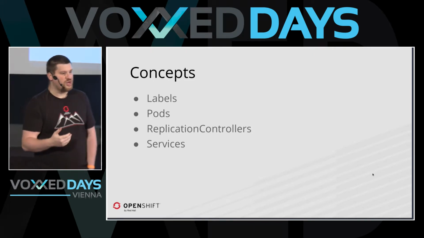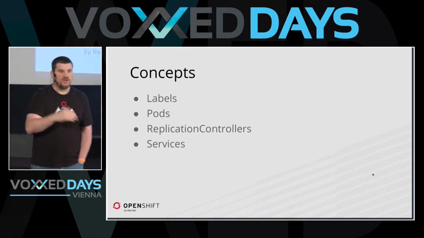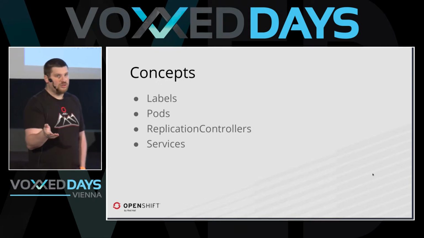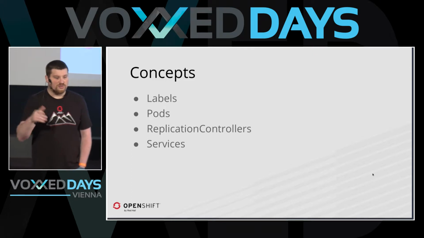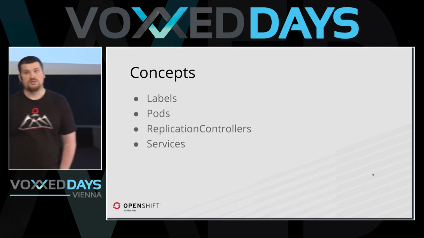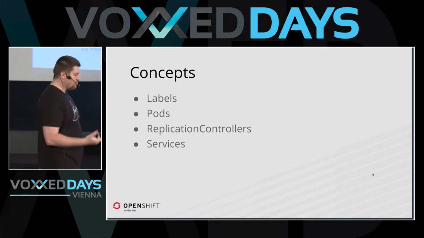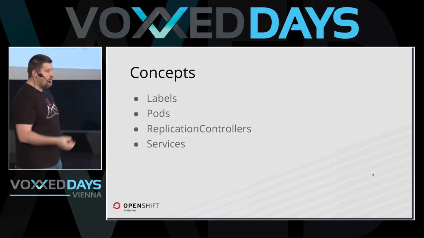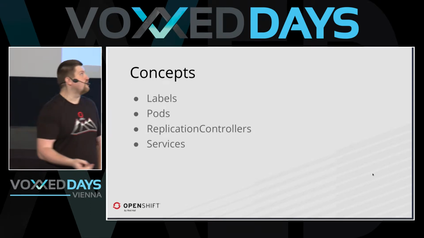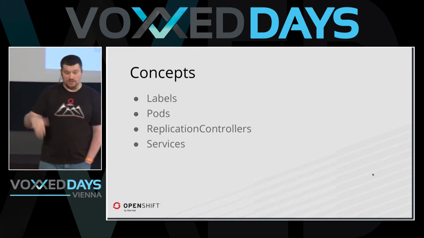If I have too many of those, like if I want to scale down, and I have, for example, replicas 2 and I change it to replicas 1, and it sees there are 5 containers or 2 containers that have this label or this set of labels, it will kill some of those containers to keep the level as it is described in the replicas value. So that's the concept of a replication controller, which always maintains a specific number of containers with a specific set of labels in the cluster.